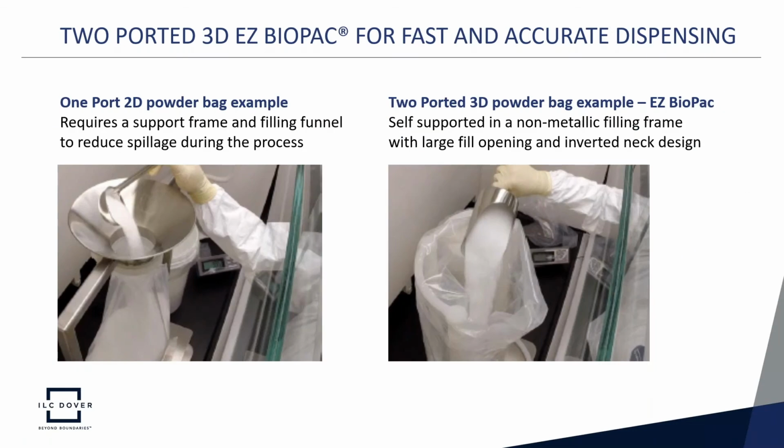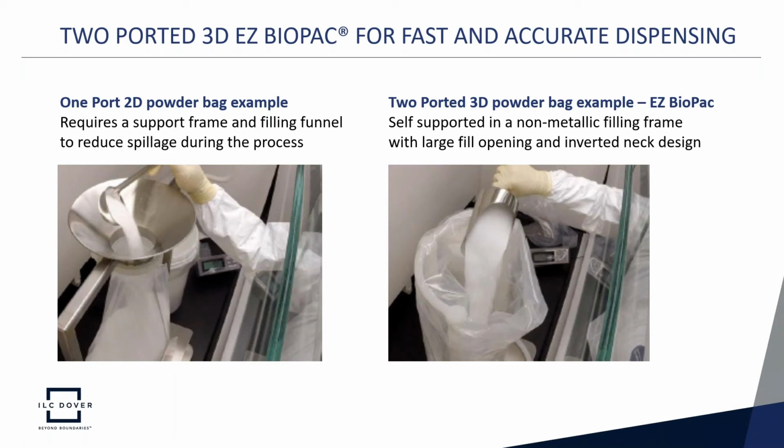So looking closely at the 2-ported 3D EZ BioPac, we see an example of the common 1-port 2-dimensional powder bag on the left. We have our 2-ported 3D powder bag, the EZ BioPac example, on the right. So you can see what we're trying to solve here, mainly in the filling process of the powder bag, is to streamline that process for the operator.